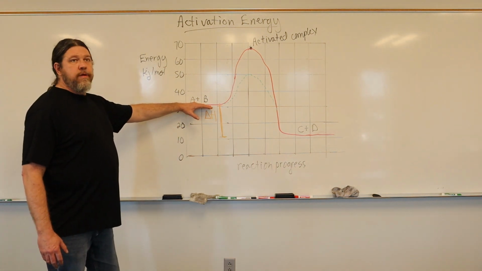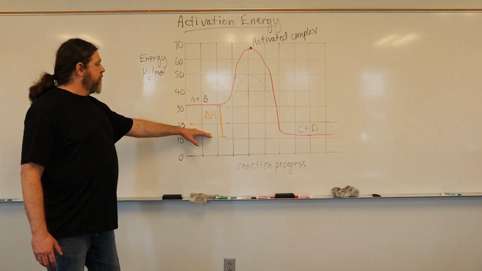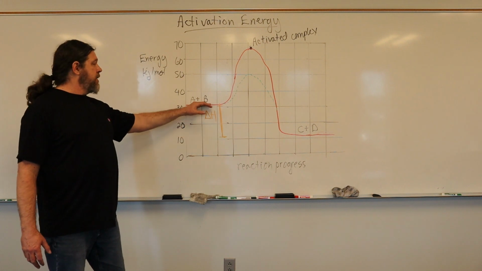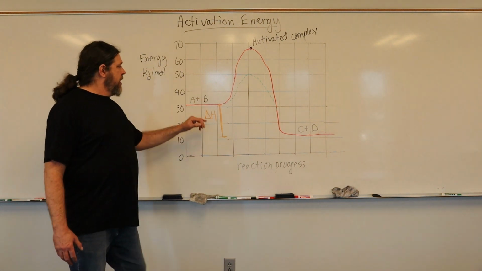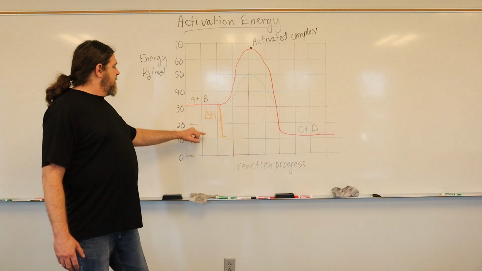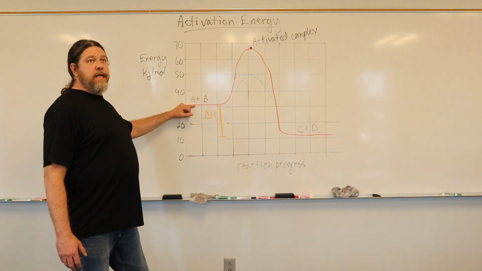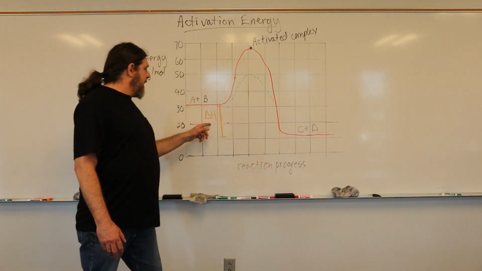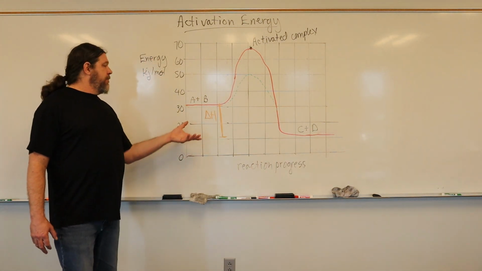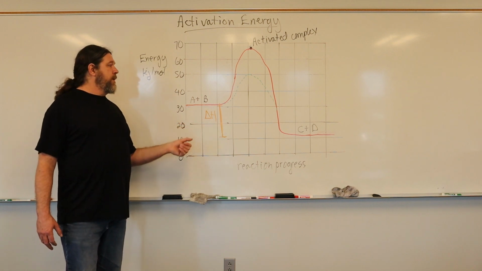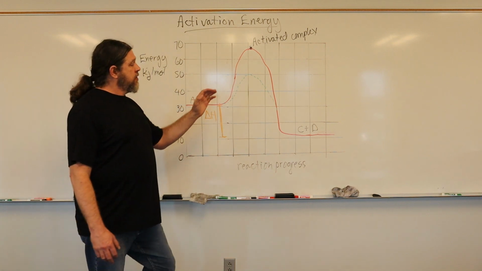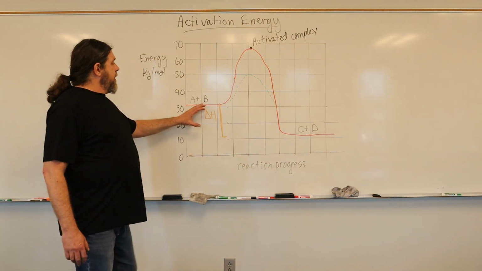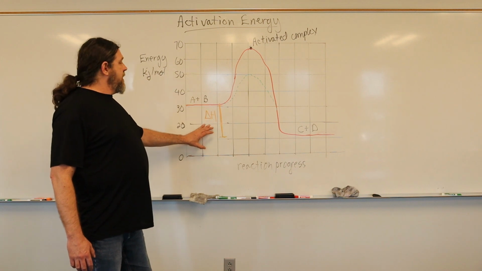And we will also note here that the difference, the change in the energy of the system, that's our change in enthalpy, that's our delta H. And so that difference of the beginning on this graph going from left to right, that's our change in enthalpy. So this essentially is the difference between the bonds broken of the reactants to the bonds formed of the product. So we can display our change in enthalpy this way.